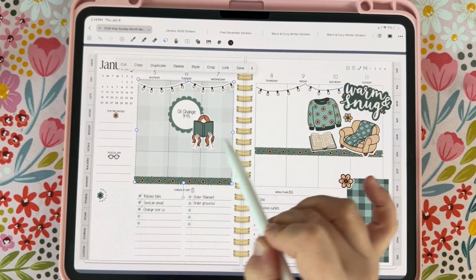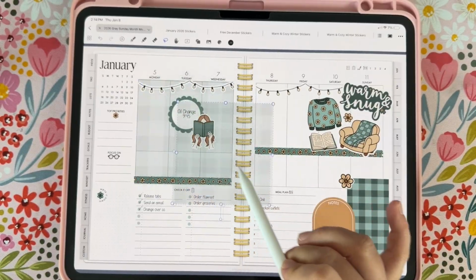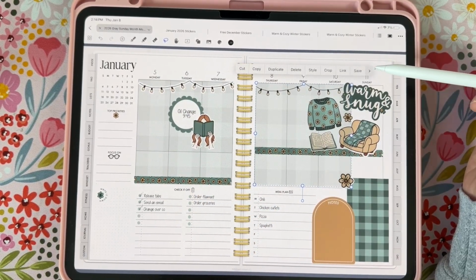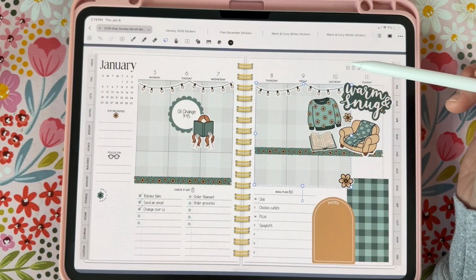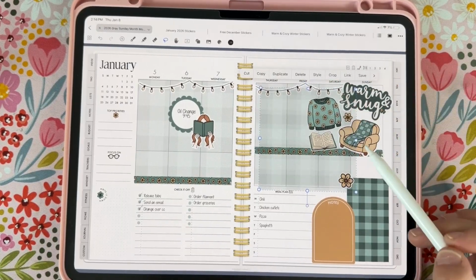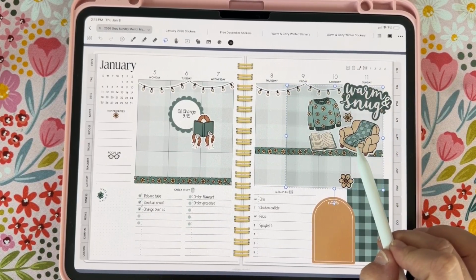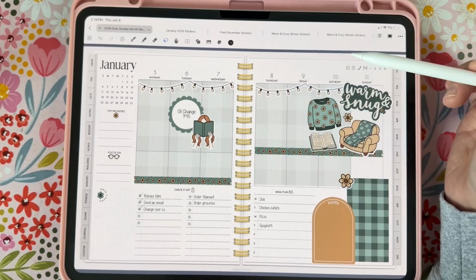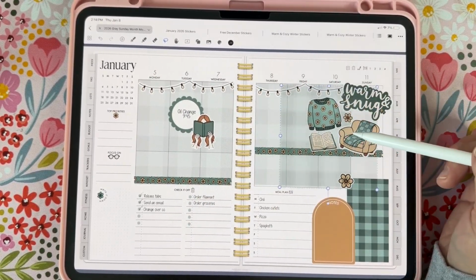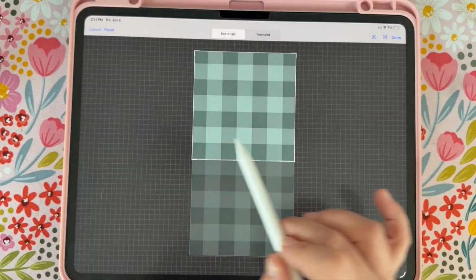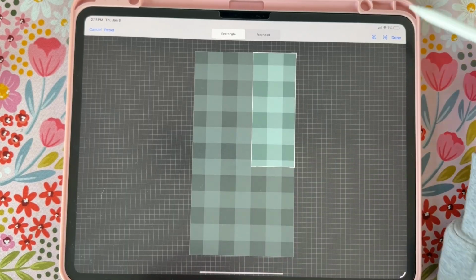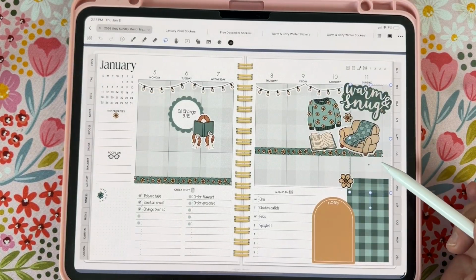If you wanted more than one of these, like say you wanted it over here, you can duplicate it, move it over here, and then you're gonna move this one to the back. And then to get this one over here, you just duplicate it again. And then you would want to crop this down. So I'm going to duplicate it, and then crop. And then you could just move this over to where I didn't pay attention how much I needed before I did this.